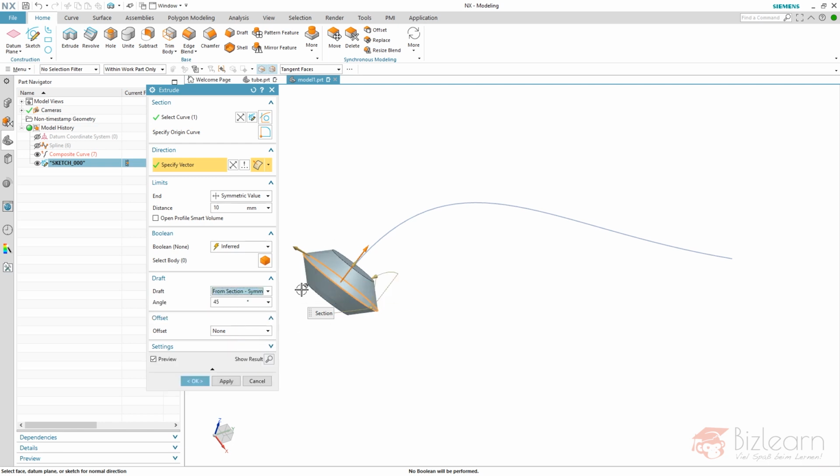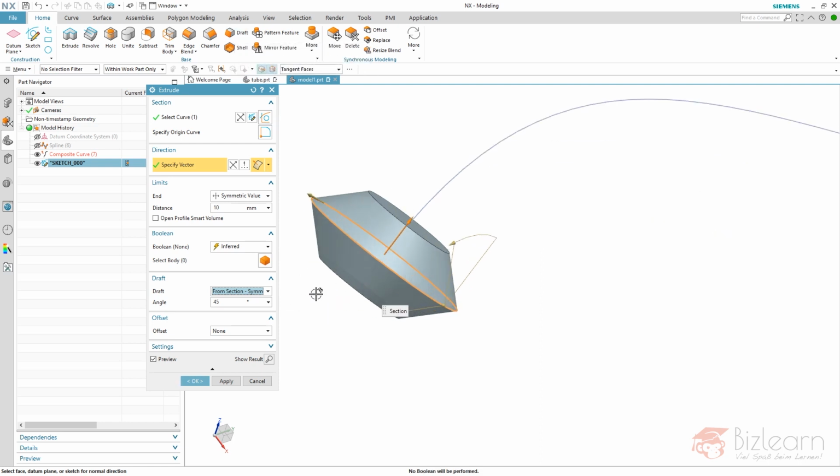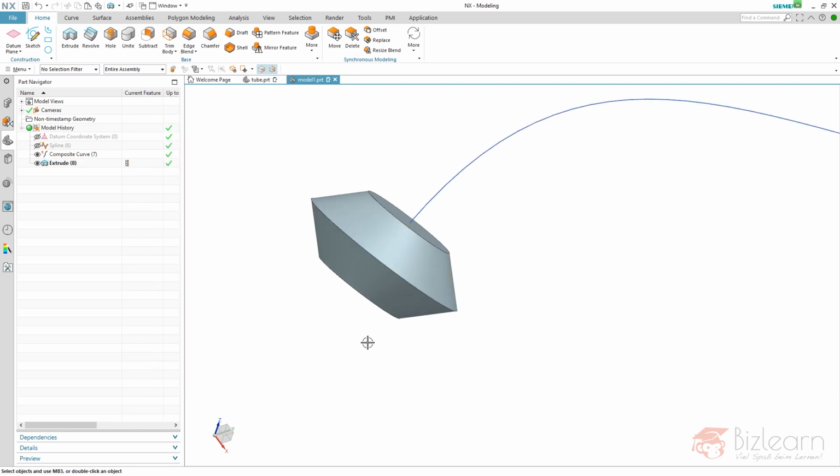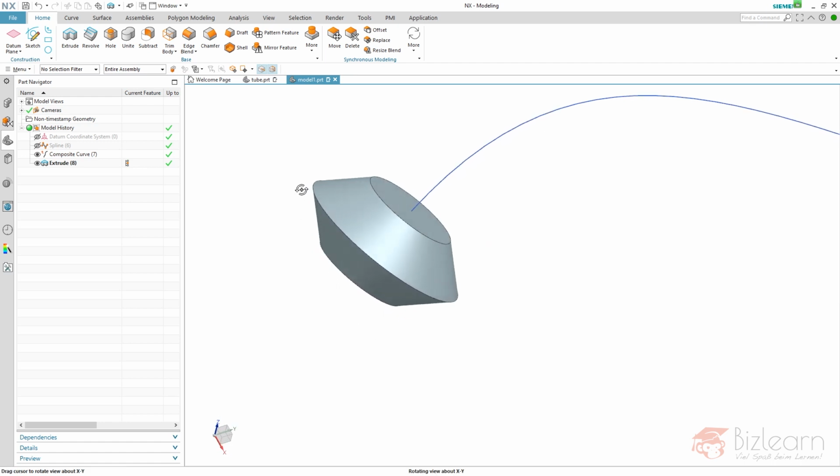Why do I create it in here? Why do I not use my draft function? Because when you use the draft function, you need a draft direction, which we don't have. And we need a plane, which we don't have. We don't have anything here, so that's why I created it within my extrude. It's 45 degrees in my case, and the middle mouse button is used to finish the command and apply my values.